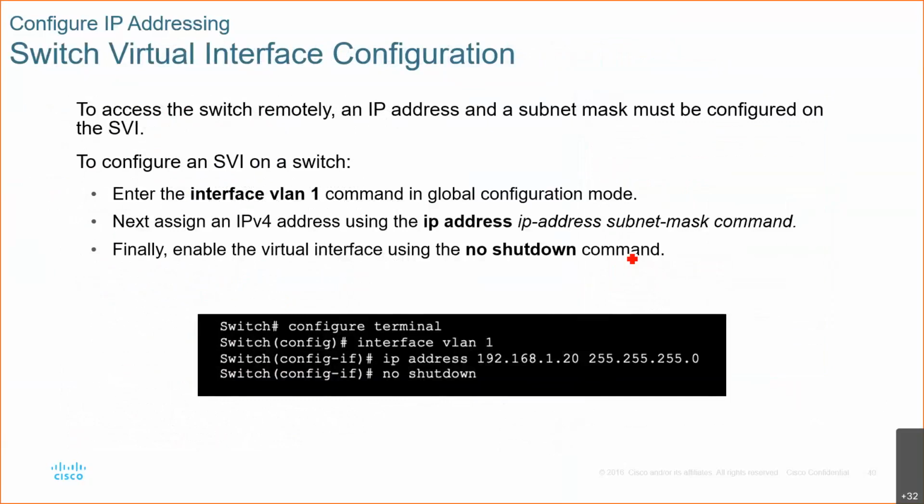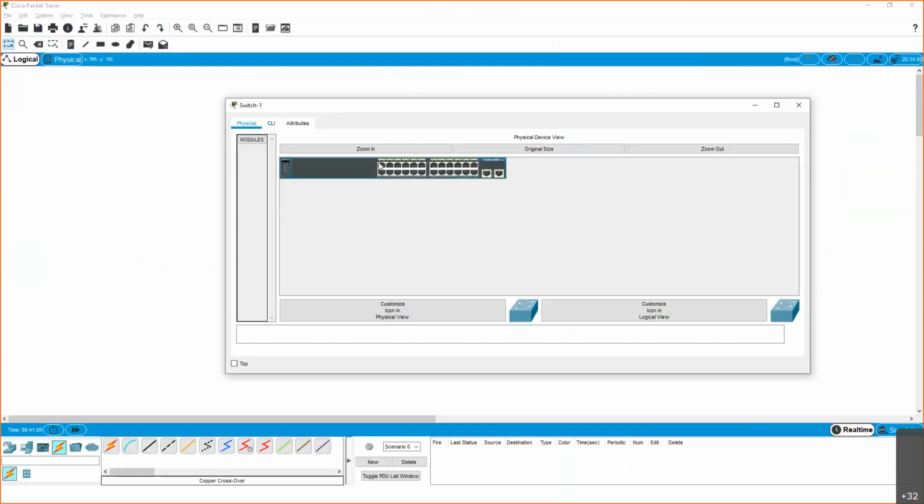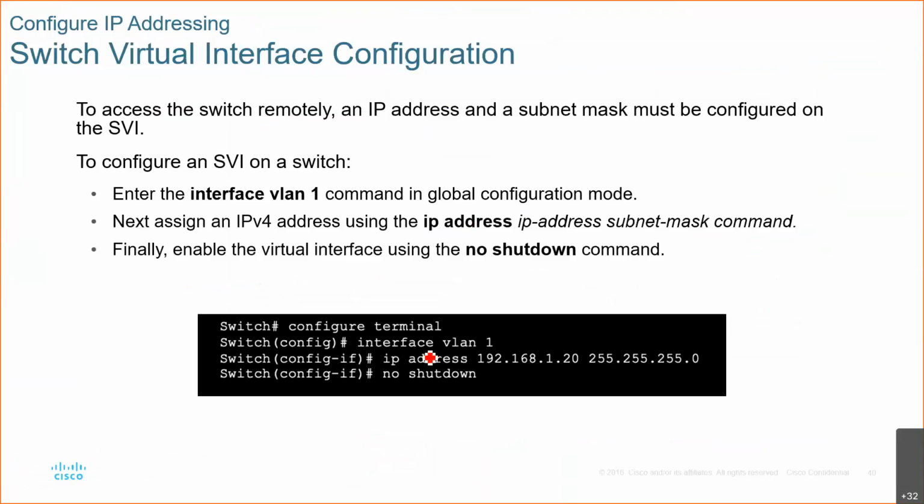Here, you can give an IP address to your switch. So I say configure terminal, then I say interface VLAN 1. And then I give an IP address to my VLAN 1. Remember I told you over here. If you look at the physical ports that I have, I use one VLAN and I give one address, and that VLAN encompasses all the ports. So using that, I can give an IP address.